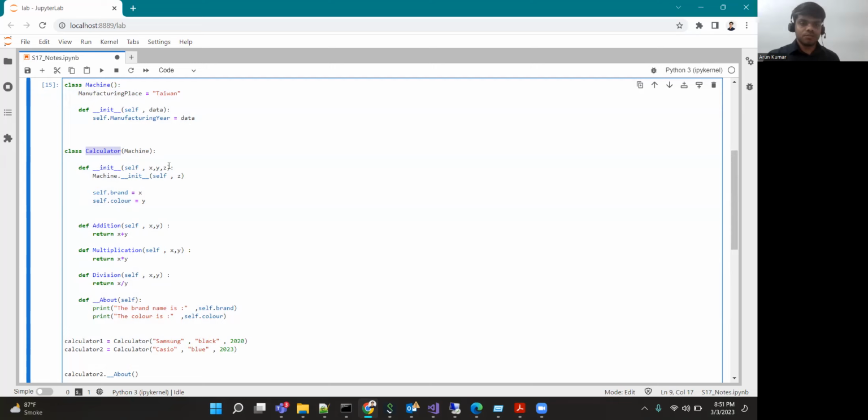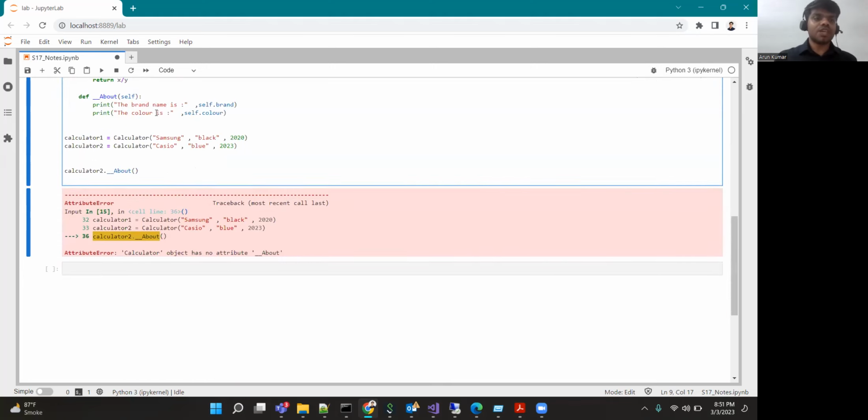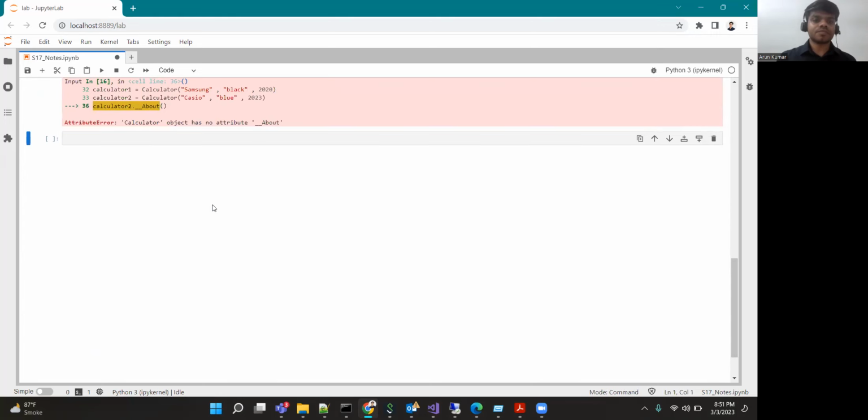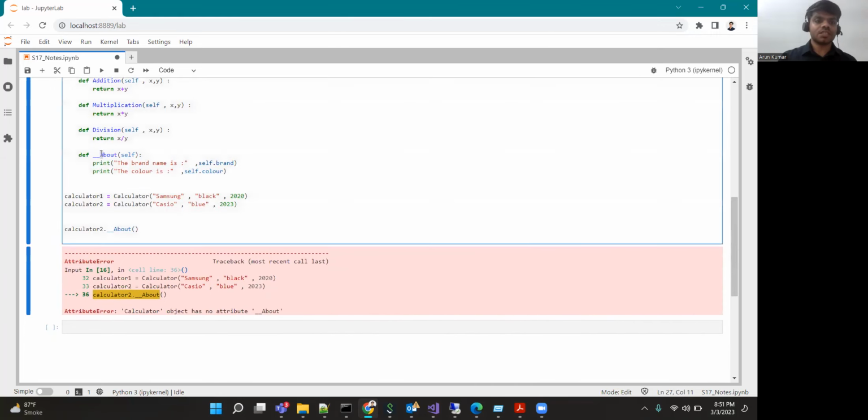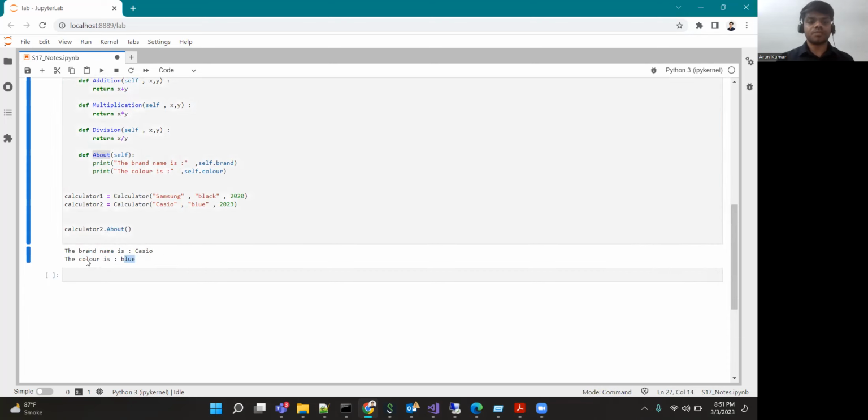Okay, so to give you another relevance here. Let me now remove this particular access modifier, and the moment I change it from private to public, you're immediately going to see the output here.